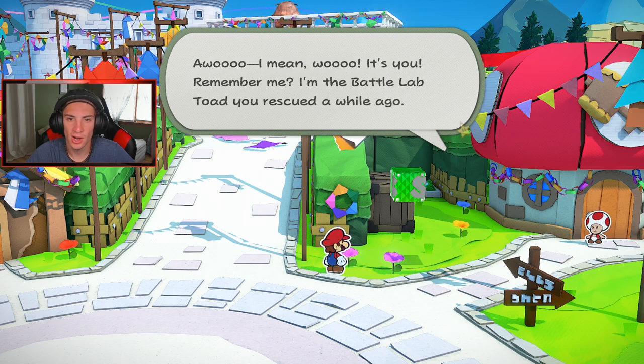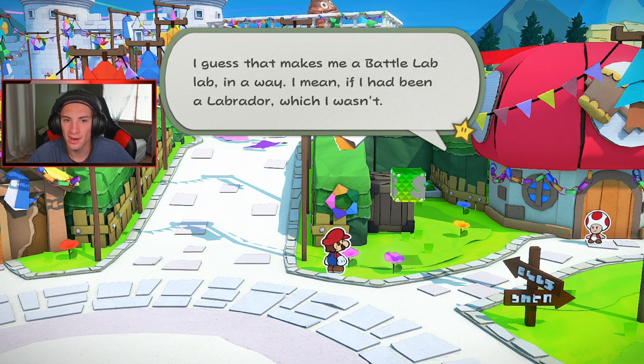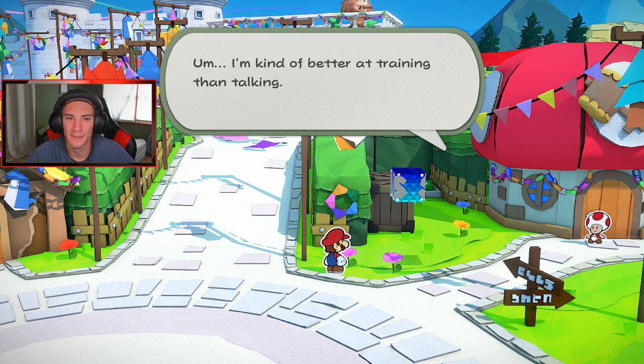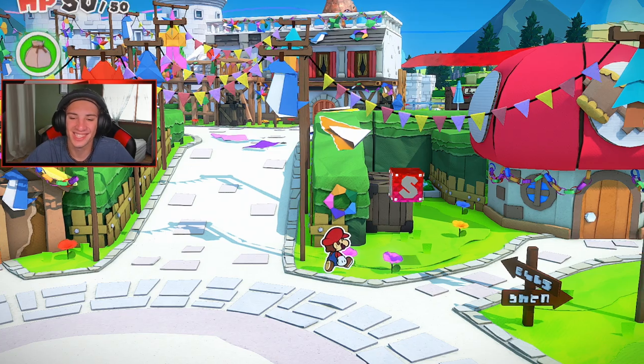Oh, here's a toad. Woo! It's you. Remember me? I'm the battle lab toad. You rescued me a while ago. I guess that makes me a battle lab? Huh? In a way, I mean, I have been a Labrador, which I wasn't. What the heck? Yo, these lines are hilarious. The dialogue just cracks me up sometimes.